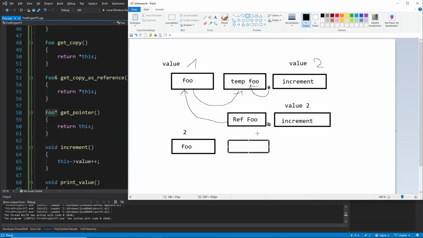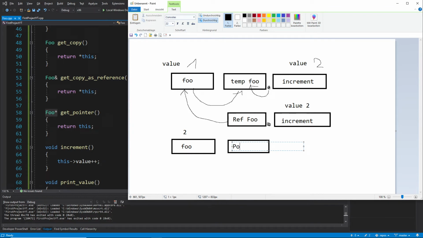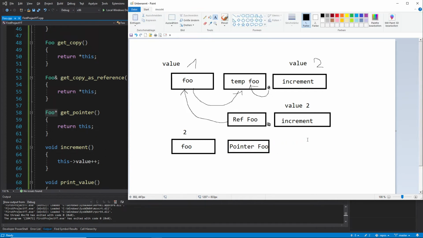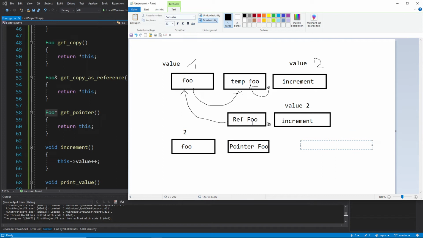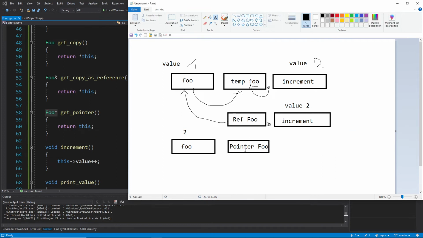But what does that pointer type mean? It's similar to this one here. We are creating a pointer foo. Here we created a ref foo, and here I create a pointer foo. We learned about pointers that a pointer is pointing, right? Not all the time: sometimes when you have set it to a null pointer, it is pointing nowhere, at least not per definition.